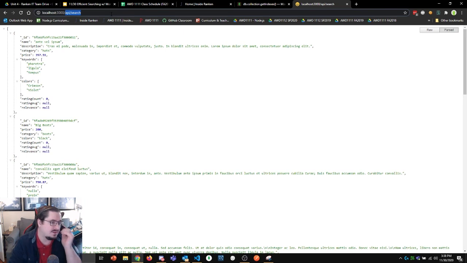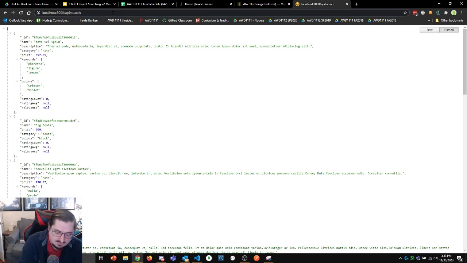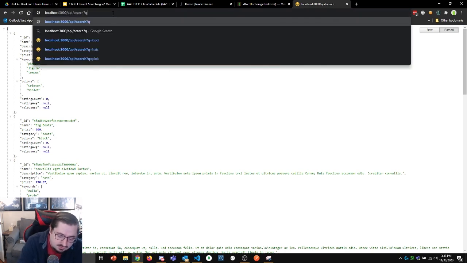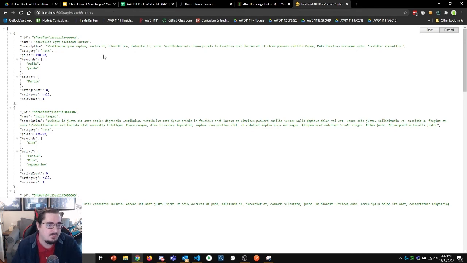And then as I start adding in additional pieces, it'll start using that to modify the query. So for instance, if I want to search for hats, I might say Q is equal to hats. That will reduce results to anything that has the word hats in it, and you can see the relevance score on it there as well. Cool.